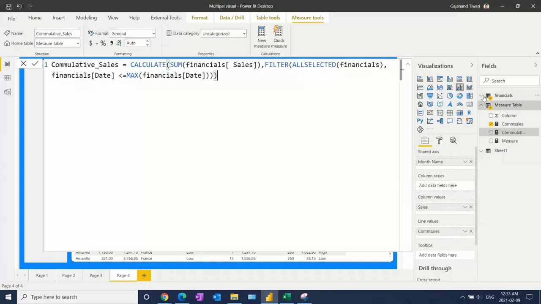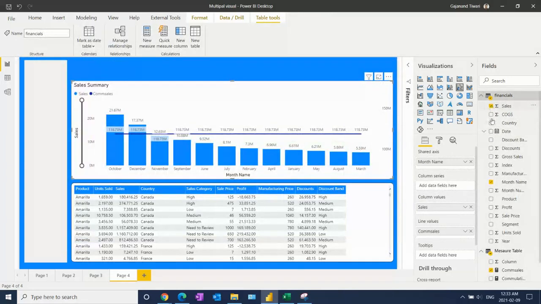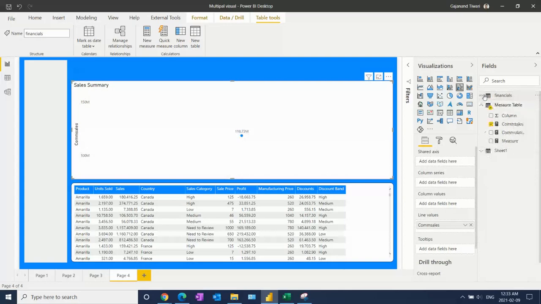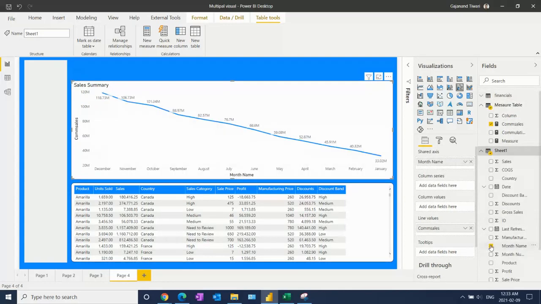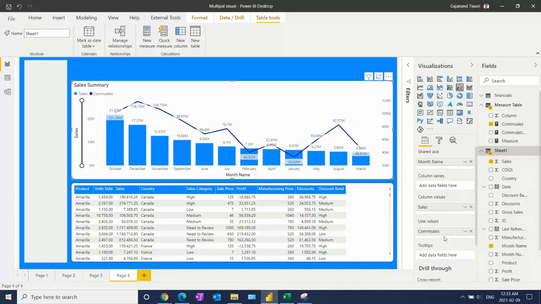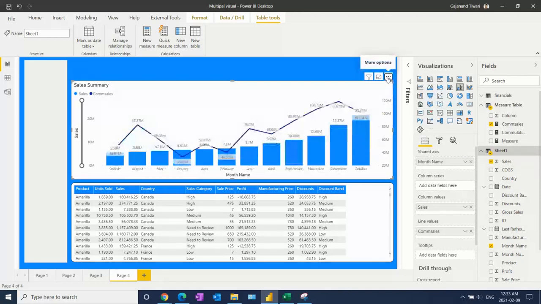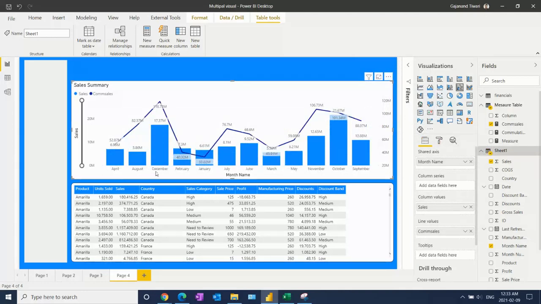Sales I'm going to remove from the finance, and month number I want to use from Sheet1. So for this, month name, and after that use the sales and add the cumulative line. So see this, there is no sequence here. Generally it does not have a sequence. So let's use ascending by month number. April, August, December, still doesn't come as intended.